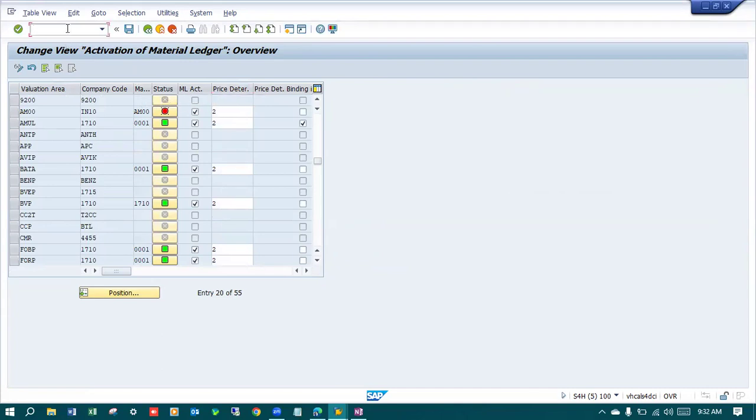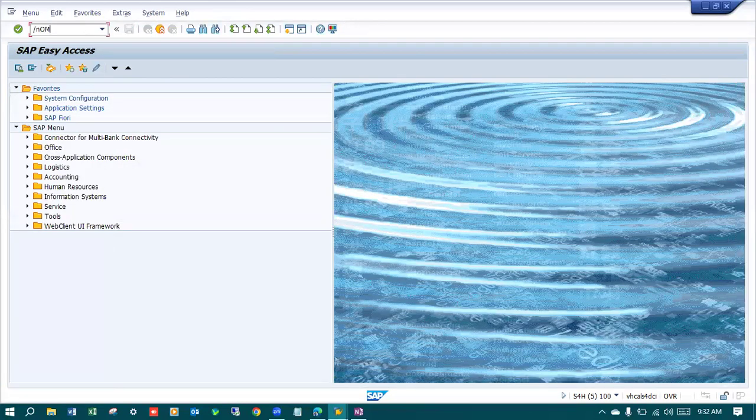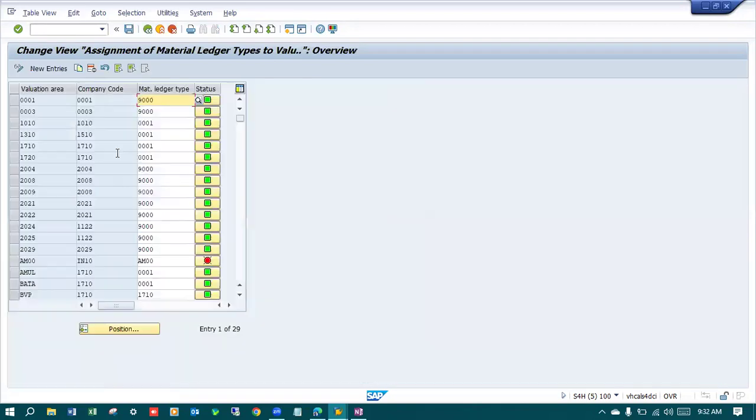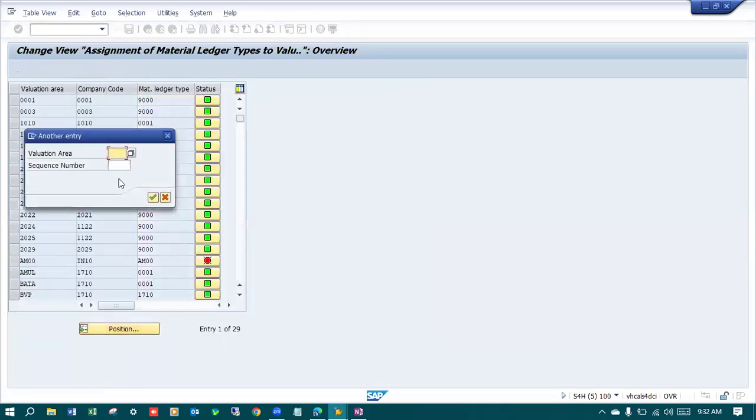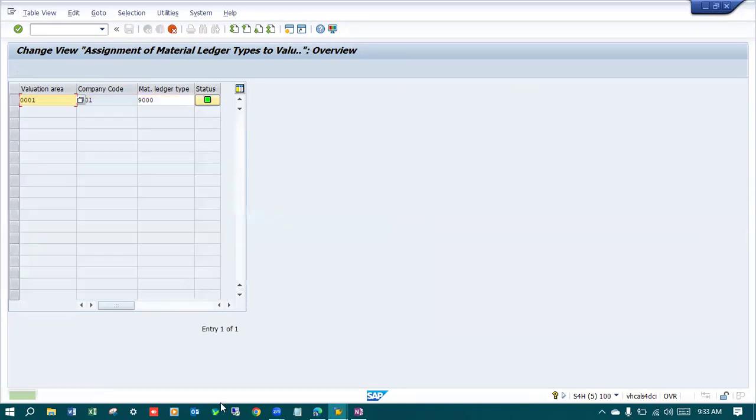Let's try activating this, /n OMX2, 0001. Go back, OMX3, /n. Click on position. Okay, we don't have our valuation area in this material ledger. So what we can do is select the standard one, copy as.